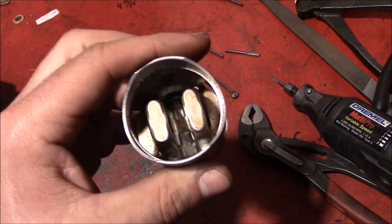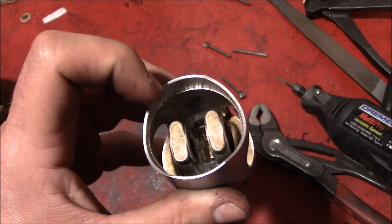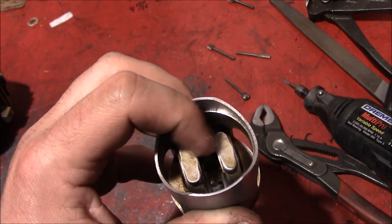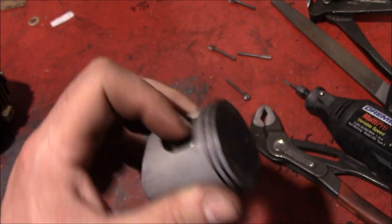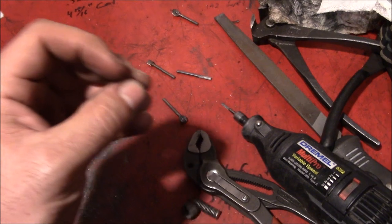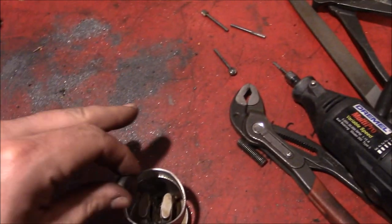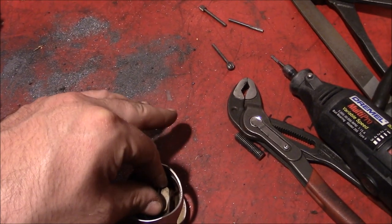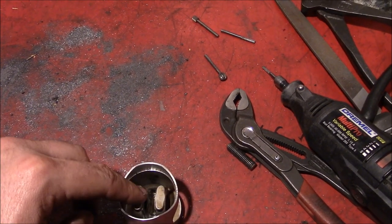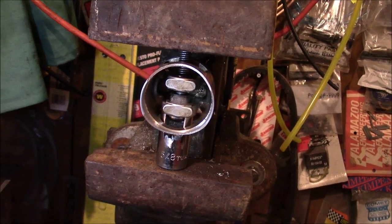Basically, we've got to press each one out of these little ears on here without breaking that and without damaging the bearing. You can't just put this in the press and start pressing on it, breaking them in half. So we found an old cap screw, cut it in half, and this slug will fit down in between those two ears, and it's just the right size to press through there and pop those out. Using the old vertical vise to get those bearings out.